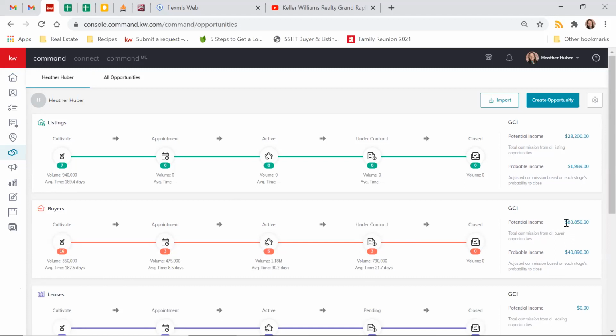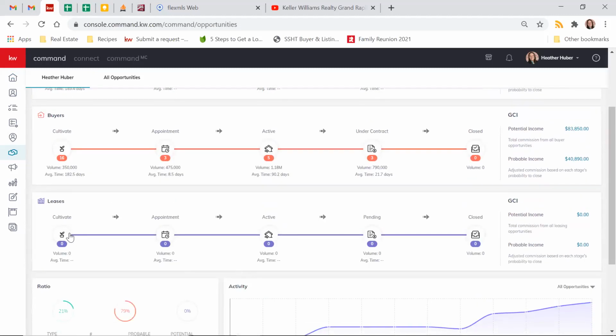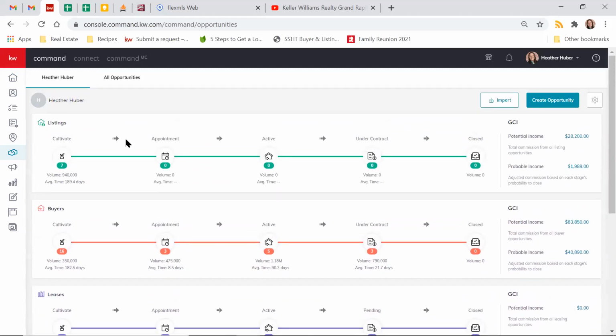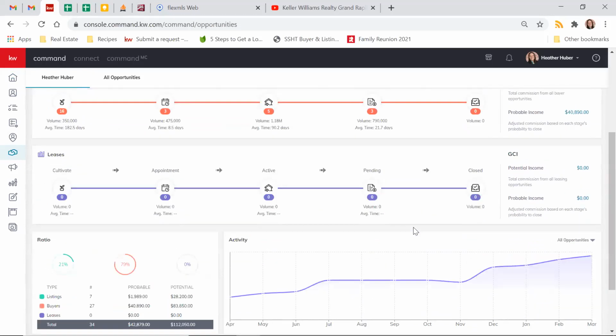It says potentially I could get this much, probably I'm going to get this much, because those probability percentages increase the closer you get to close, which makes sense. Leases are the same thing. I don't really deal with leases, so I don't click on these too much, but it's pretty similar to the listings and the buyers.